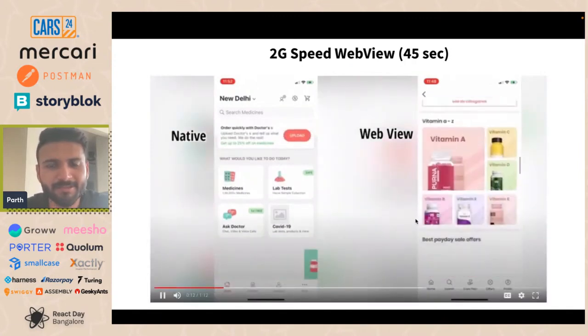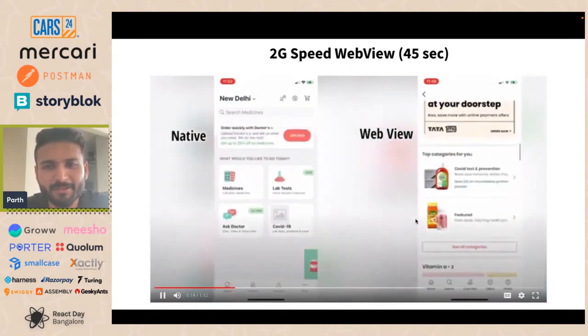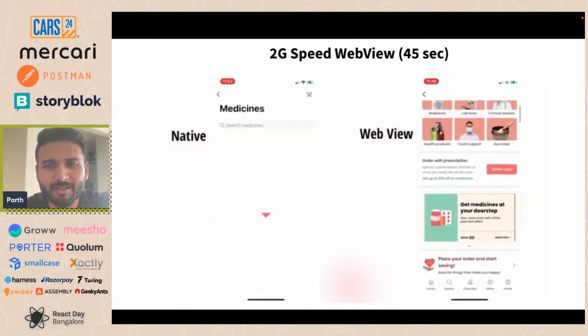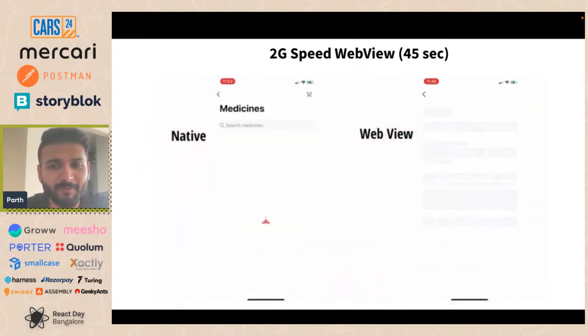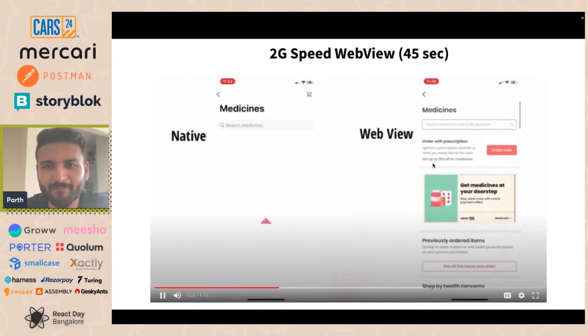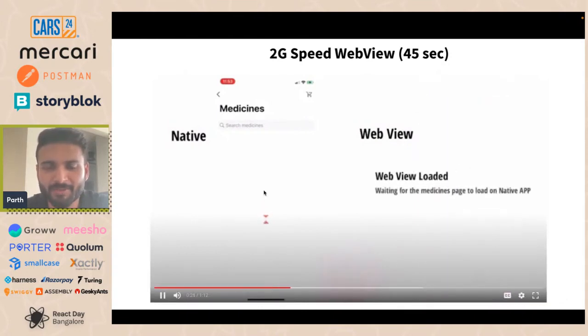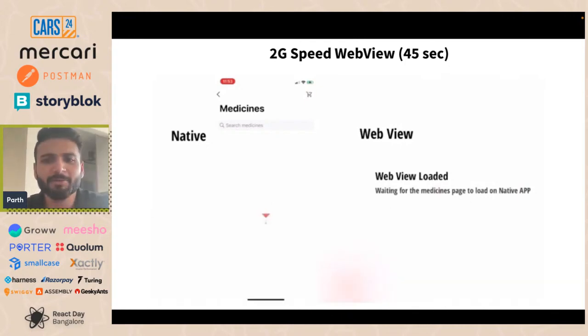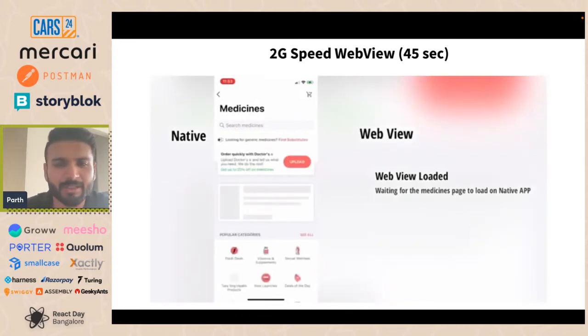As you can see, in some scenarios, WebView not just compares with the native performance, but is also able to beat it. As you can see now, the WebView is just waiting for the page to load, the native page to load, and WebView has already loaded its page. We are able to achieve this because the web performance of our web application is really good at this time.